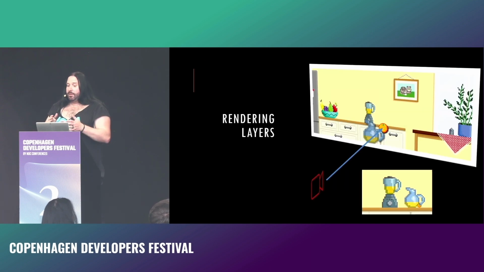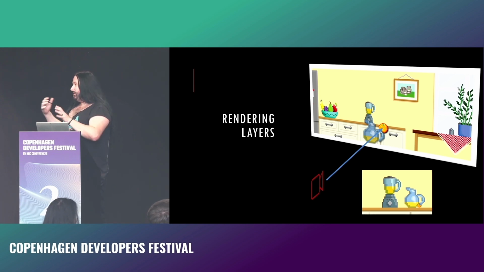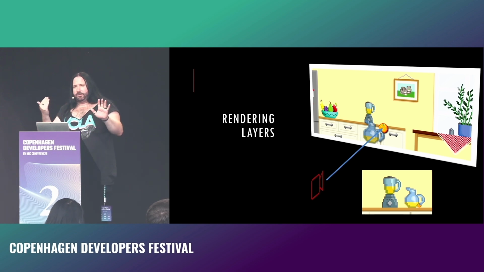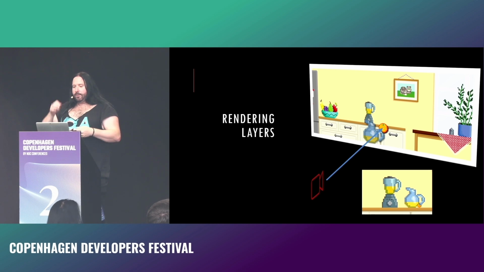So, in a 2D game, layers are rendered on top of each other to create this sense of depth, right? And you'll see this in all the classics, you know, your Sonics with your parallax scrolling and your Marios where you can run behind things. So what tends to happen is visual elements are ordered from back to front, kind of like using Photoshop layers. We have the background layer, which is the furthest layer away from the viewer that normally contains static images that set the scene. Sometimes you'll have a couple of backgrounds that scroll.